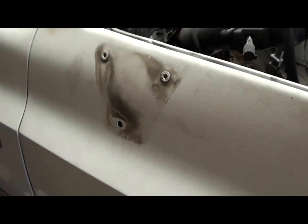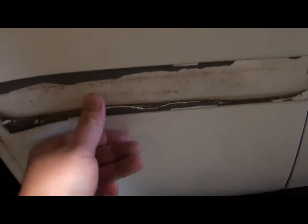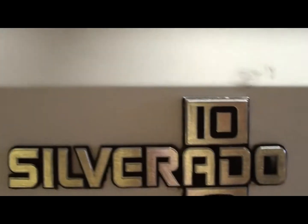So yeah, I can go ahead and paint the fenders. I just have to get the trim off. It had this trim along the sides right here, and this is some kind of double-sided tape type junk. So I just got to get that off and sand it real nice and smooth. And then the fenders will be good to go. These are pretty straight. There's not any dents in any of these. The doors have a little bit of body work.